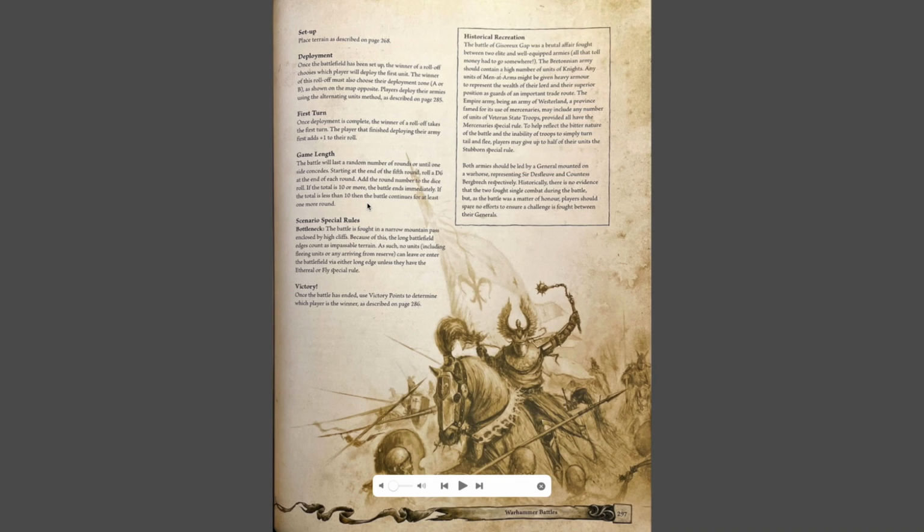Oh, that's really interesting. We actually didn't play the game length right. We just played 6 turns. I wonder how much of a difference that would have made. It might have done actually. Oh well, let's just pretend that we did that right. Edges count as impassable terrain, and victory points to finish. So there we go. It's more or less how it normally is, but with a long, thin table instead.